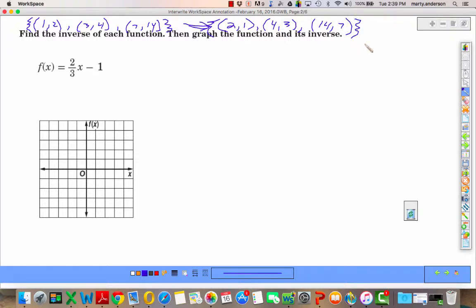Okay? So when we calculate an inverse algebraically, we take the original function, and I'm going to change that f of x into a y. Y equals 2/3 x minus 1, which we all know how to graph, hopefully. All I'm going to do is interchange the x coordinate and the y coordinate. Since an inverse is interchanging of the x and y coordinate, all I've done is take the x and put it where the y is, and the y and put it where the x is, which is exactly what we did on our relation up top. So step one is interchange the x and y's.